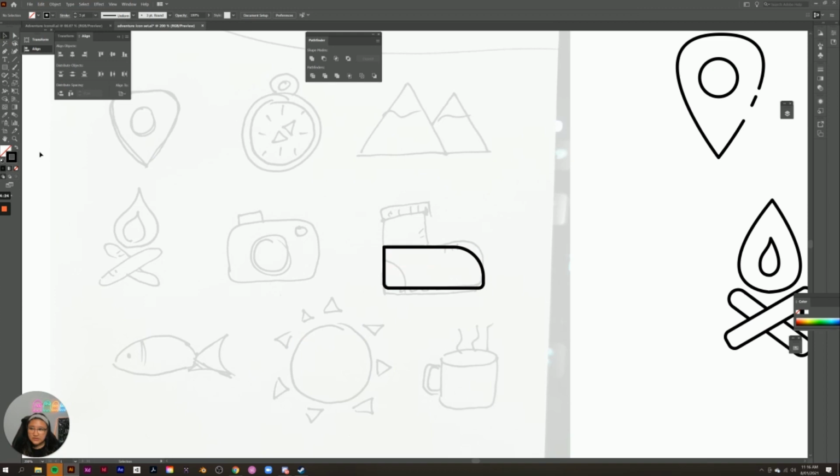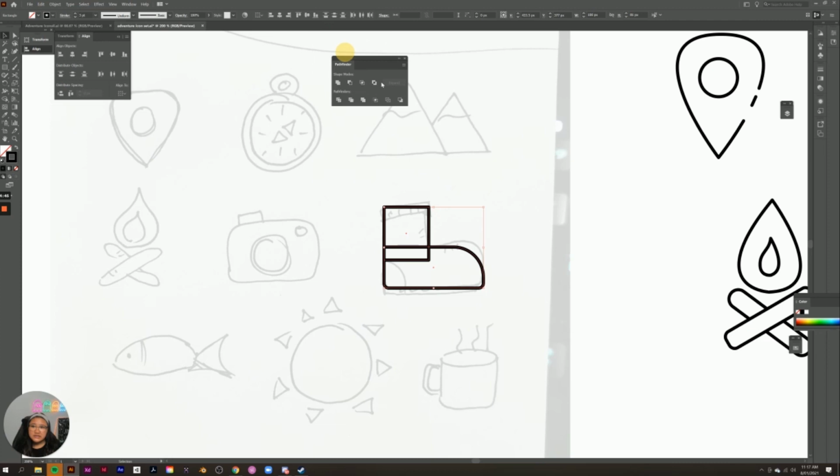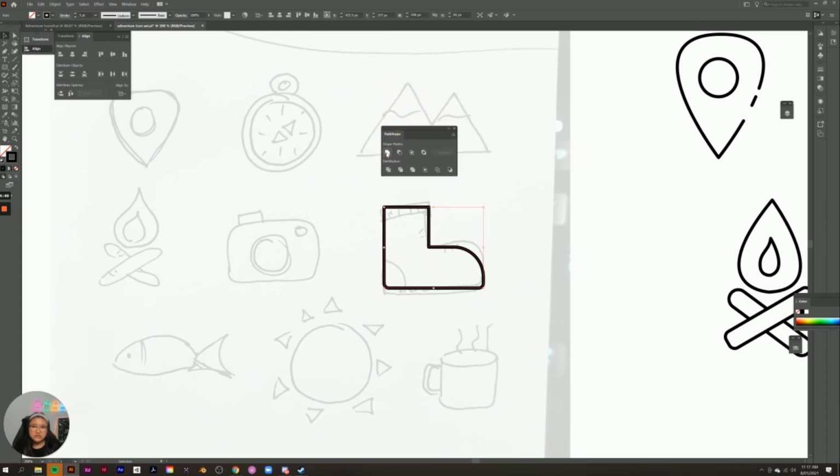Great. So now let's do the high top. Another rectangle tool, drag that down, making sure it's aligned to the bottom shape. Create your shape. Awesome. I'm going to merge these two paths now. So select all of it, click, drag across, go to your Pathfinder box and just select Unite. Now I've got my outline of my boot.